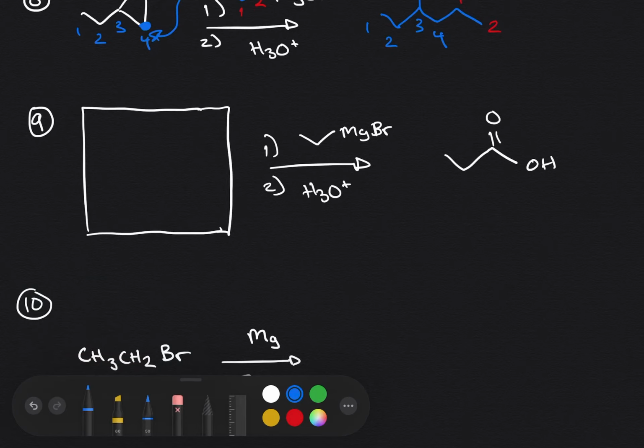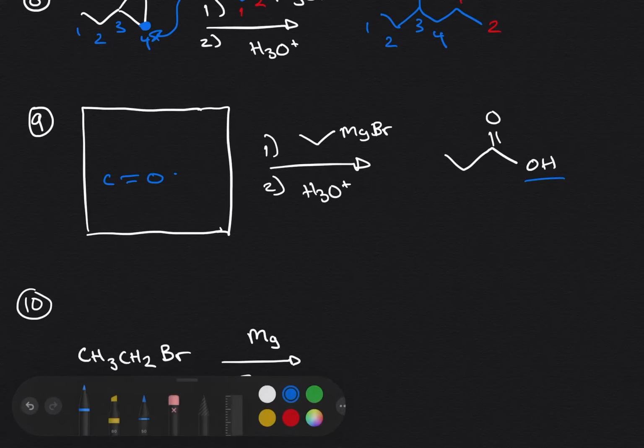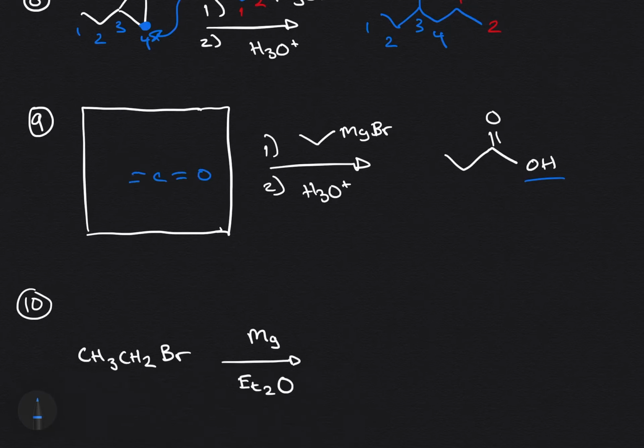Okay, so this one, what was our original starting material? This is kind of like a retrosynthesis. We're working backwards. You can see this is a carboxylic acid. So how did we form a carboxylic acid from a Grignard? Probably just memorize that one. Maybe you haven't memorized. It would be carbon dioxide that would form that. You can check your work.